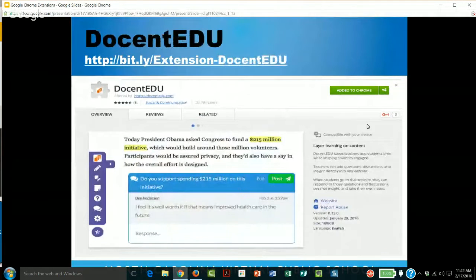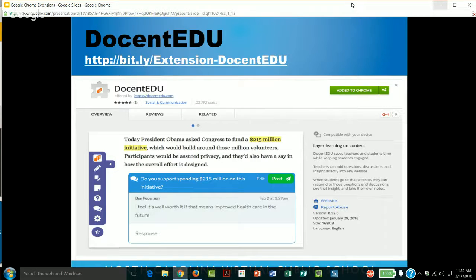All right, so I just discovered this a couple of days ago. This is Docent EDU, and you want to talk about bringing websites to life. This is a great extension. You can see the features of it here, where you can add text, comments, questions, highlighting and so forth. And the cool thing is you create a link for that specific website that you can then send to students based upon your dashboard.